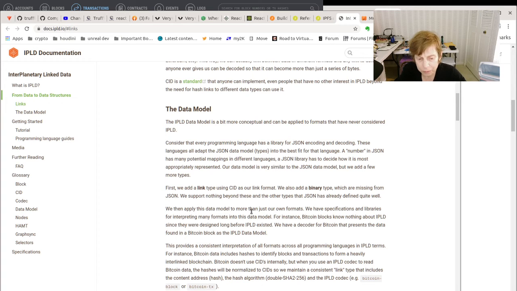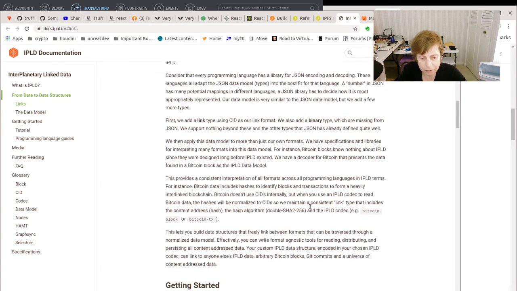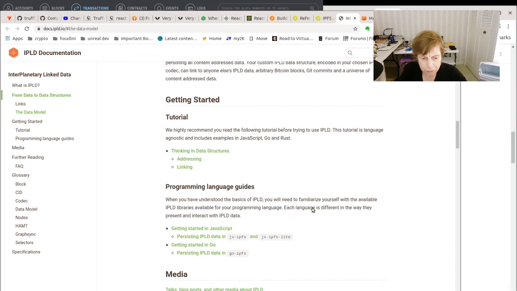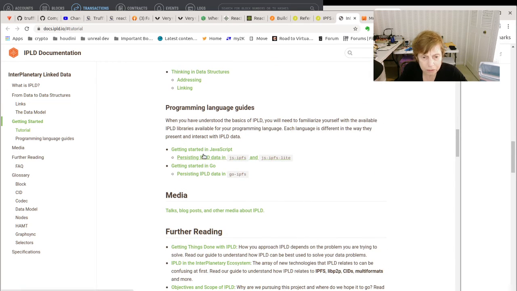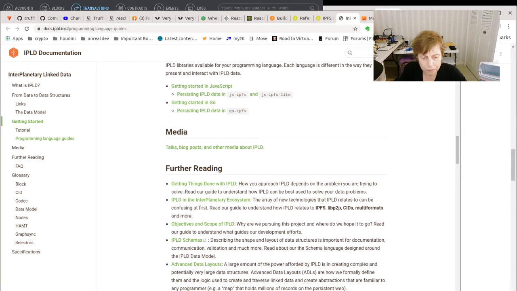Storing data in databases has been an interest of mine. So, okay, so you can do it in either JavaScript or Go, and they have a bunch of reading here. So anyway, I think this is a very interesting project to explore. I think that's one of the things that you can really do with the blockchain is store data that is distributed, so it's not living in, it's not subject to one place.